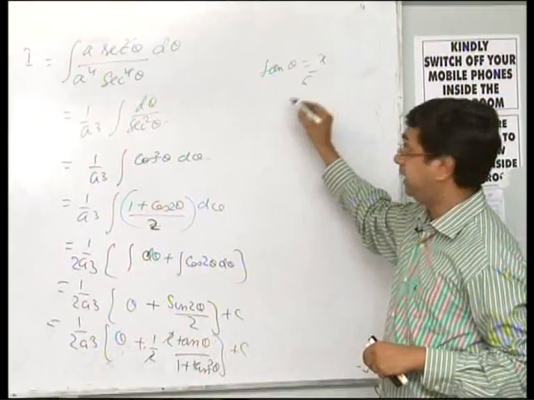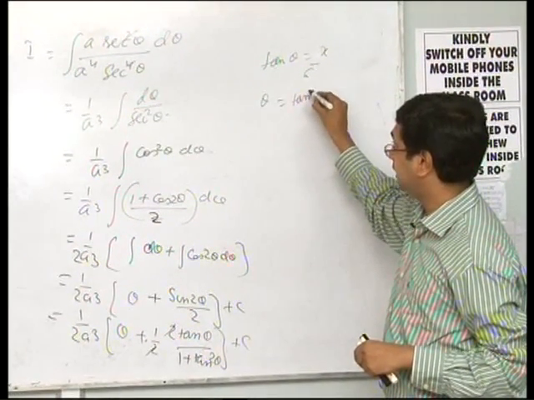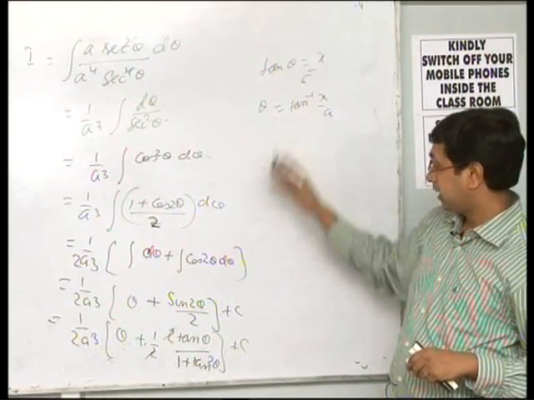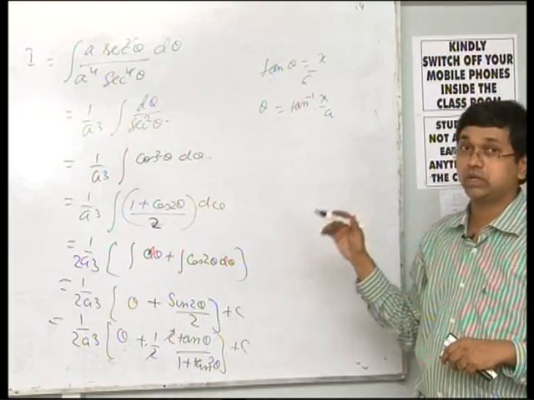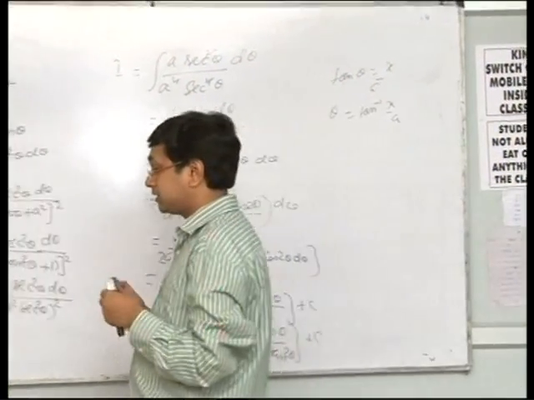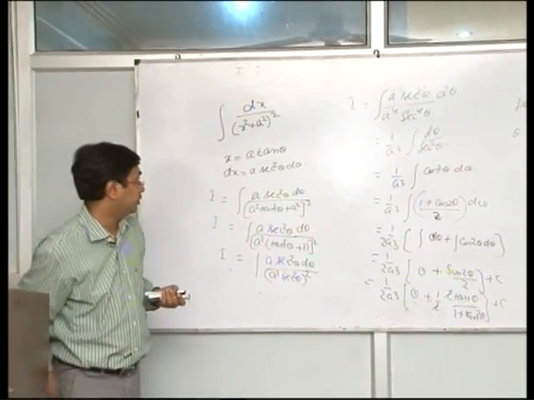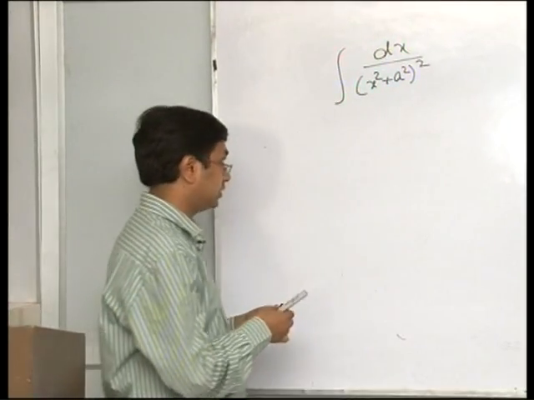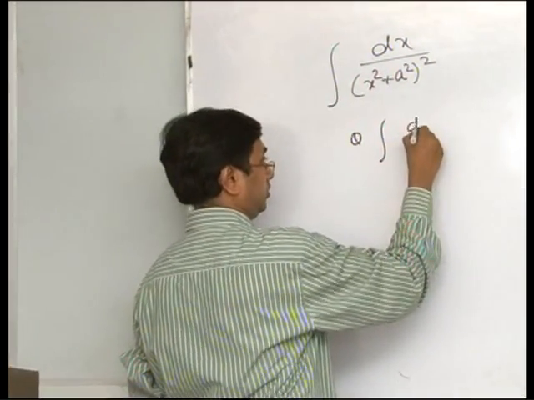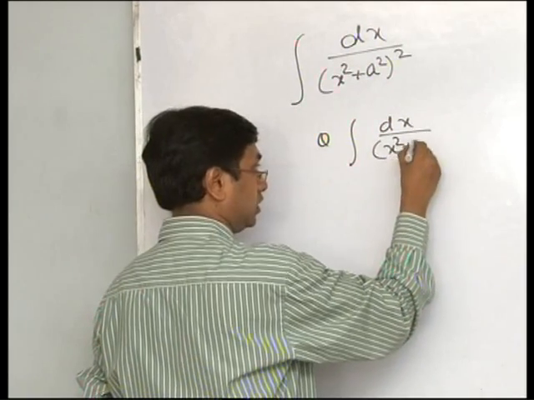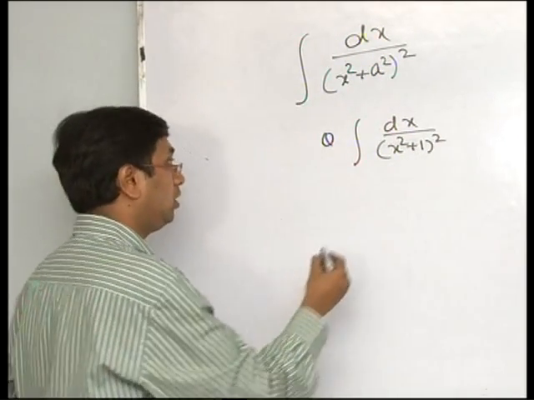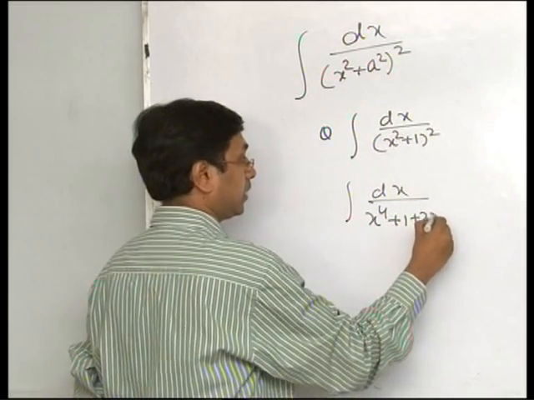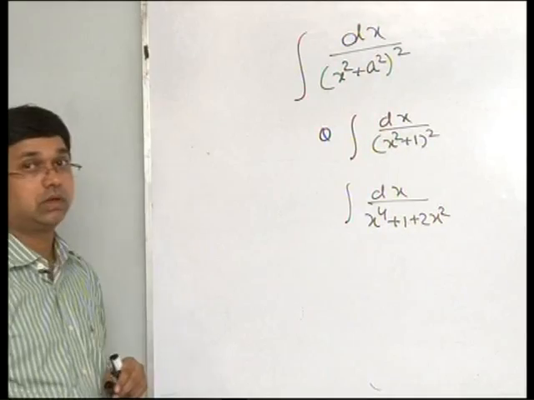So tan theta is x by a, and theta is tan inverse x by a. So here wherever you have this theta, you can substitute this, and instead of tan theta, x by a, and you can simplify this. Now in exam, the question which can come on this is a very common question which can come either in this form, which may mislead students at times, or even in a better form they may give you in this form, which students confuse with the lambda form.